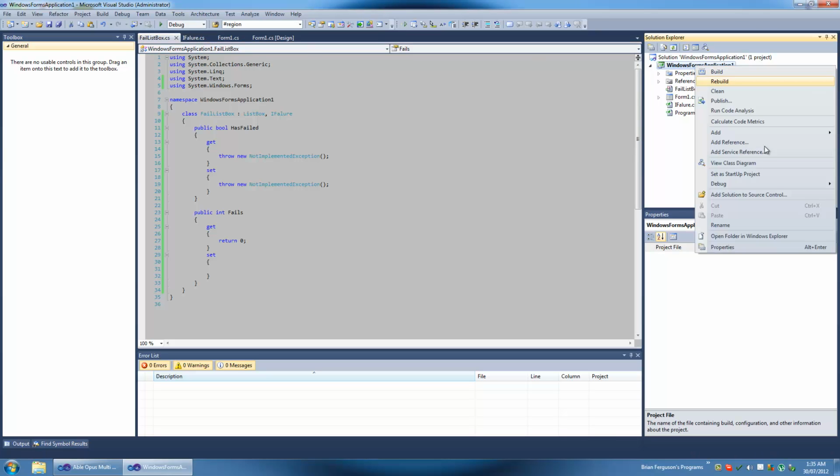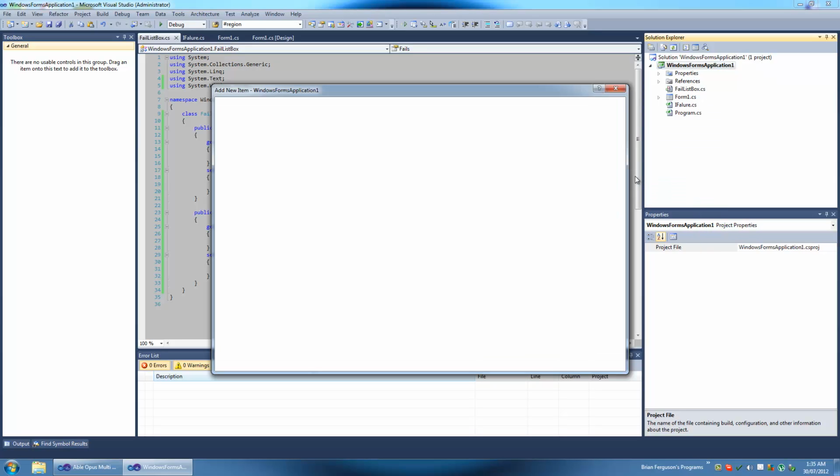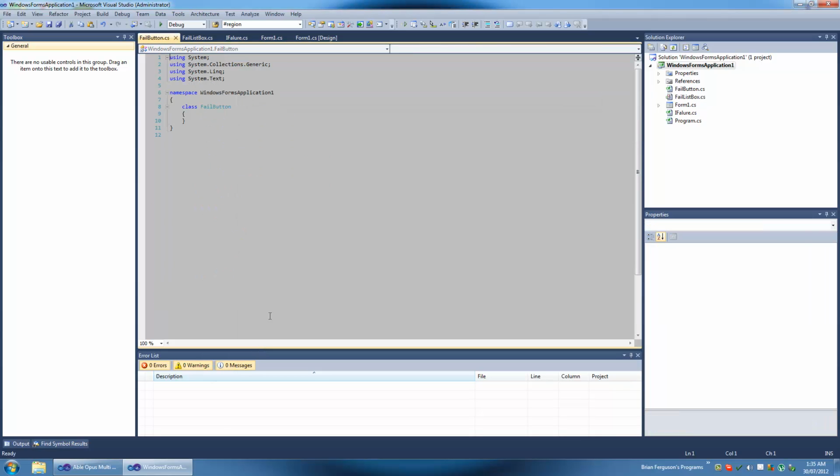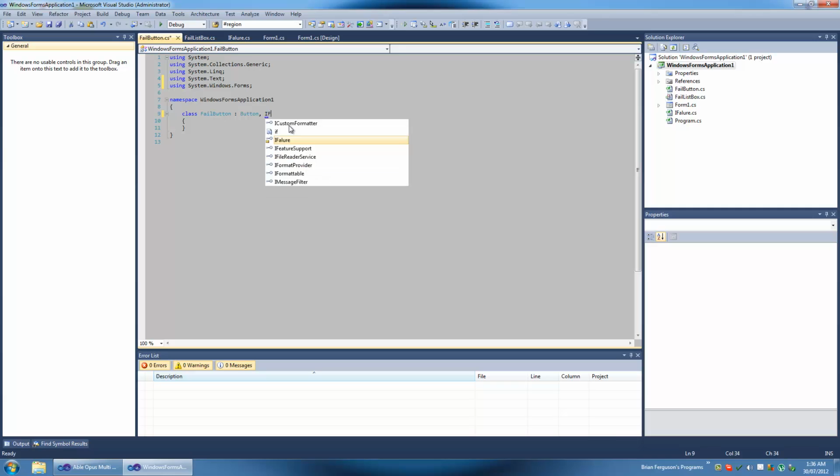Okay, and we're also going to apply this interface to another Windows Forms control. So I'm going to add a new class. Call it FailButton. It's going to extend Button and implement our IFailure interface.